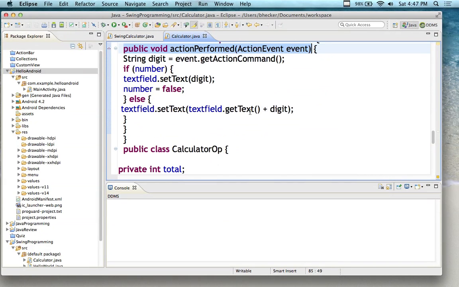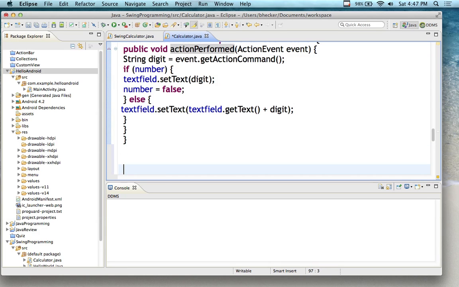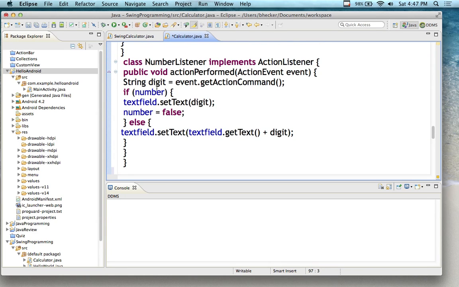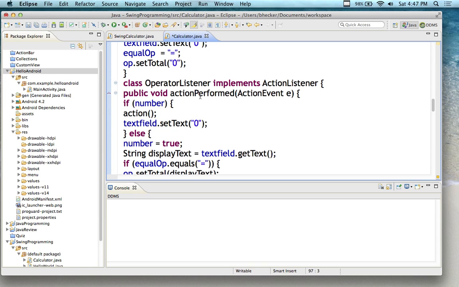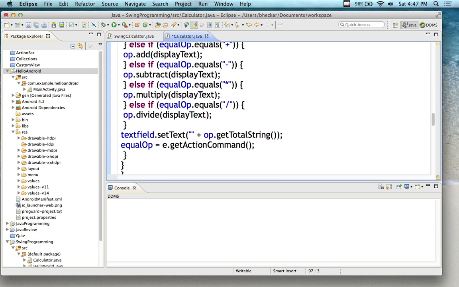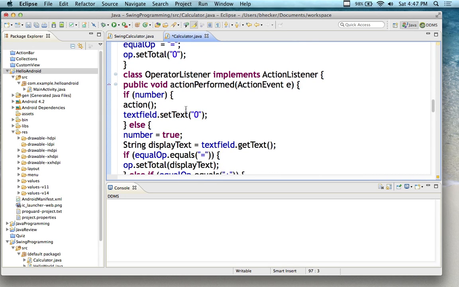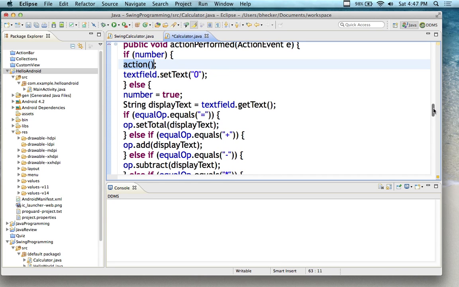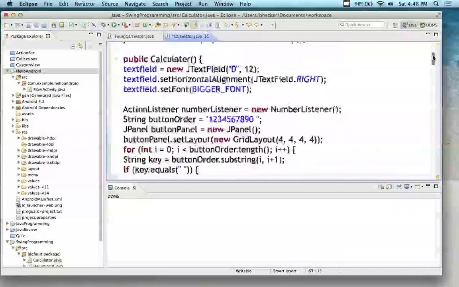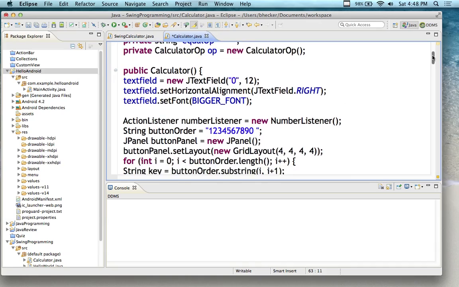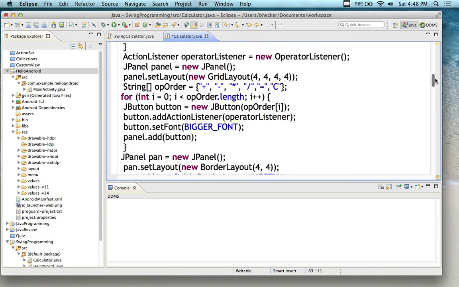Both of these are going to look pretty similar. They're going to be implementing what's going to happen when an action is performed for a number listener, and also then for an operator listener. So the operator listener is actually more complicated, so I'll start with that one first. There's the actionPerformed method, the only method that's in here. Instead, what we're going to have is we're going to say, if it's a number, run action. Where's action? Well, action is going to be out here somewhere. We're going to have another action method that's up here, probably convoluted. It's probably the most poorly documented code around, but run action, we'll find it eventually.